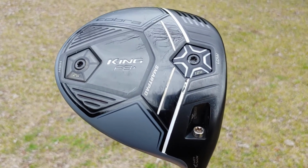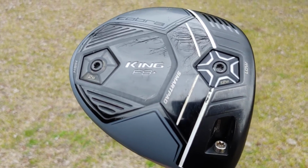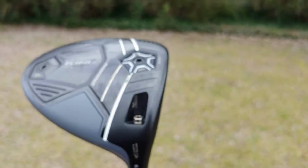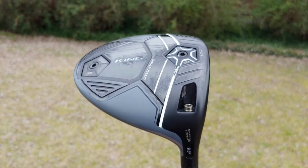And underneath that head cover, you will find a King F8 Plus. Weight forward versus weight back. I have the heavier weight up front to help knock off spin. I have it set to 9.5 right now. I've been known to bump this down to an 8.5 when I need to, just to help me get a little less spin. I will tend to what has jokingly been called flop it, even with the driver. High, weak right.